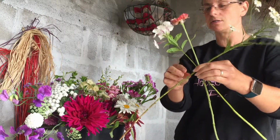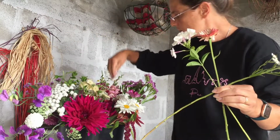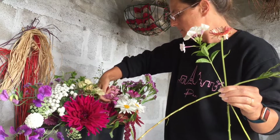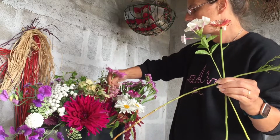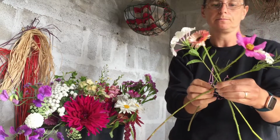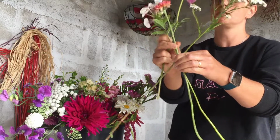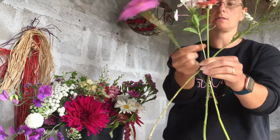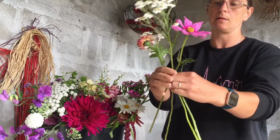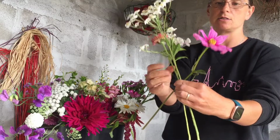Okay, so then what you're going to do is add in something else. So what shall we add? Let's add in, well, some of these annoyingly were left in the sun, so they've gone over very slightly, but for this that's fine. I'm going to add the cosmos. So we've got our three, so I'm just going to bring them in slightly, and we're going to bring this one in here. And then we're going to do a very slight twist. And as you can see, that's just twisted it slightly.